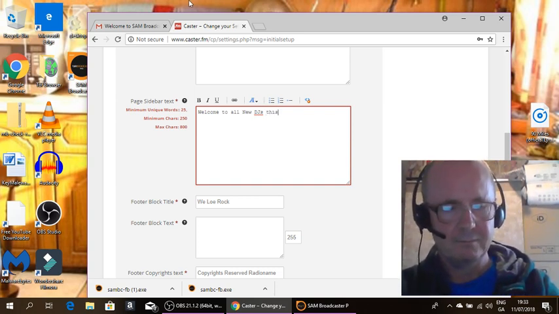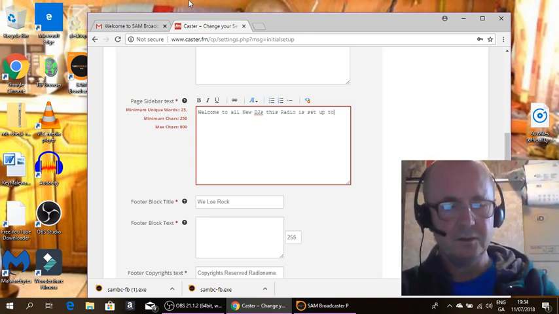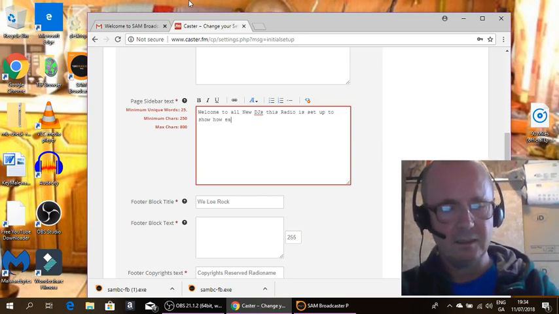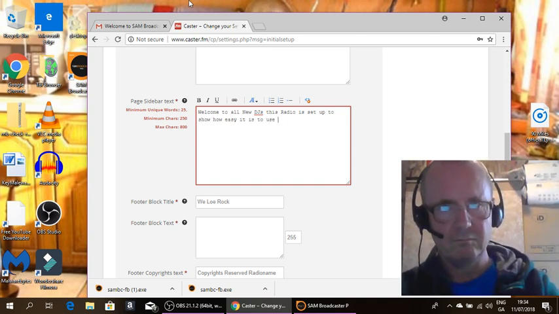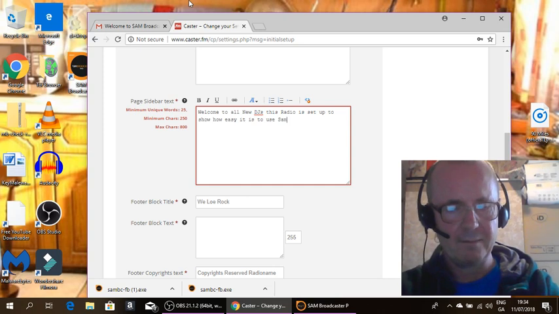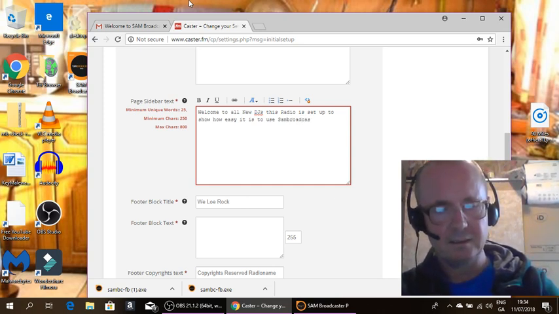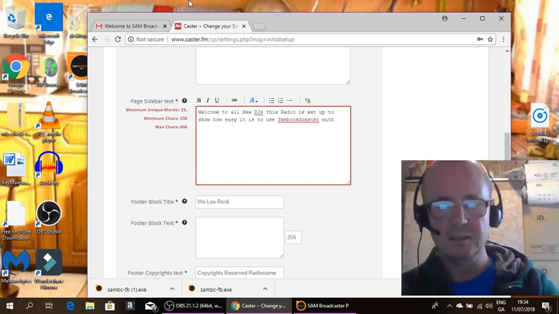This radio is set up to show how easy it is to use Sambroadcaster with Caster FM.